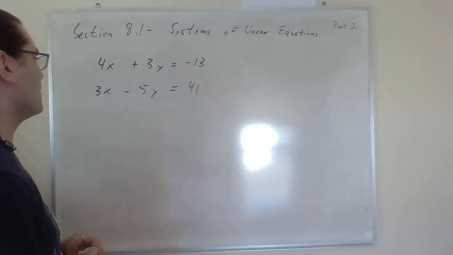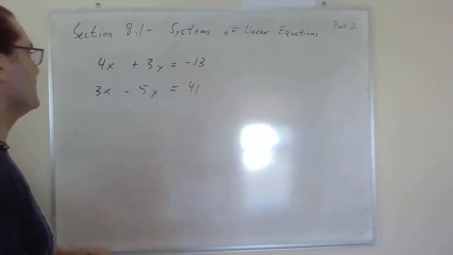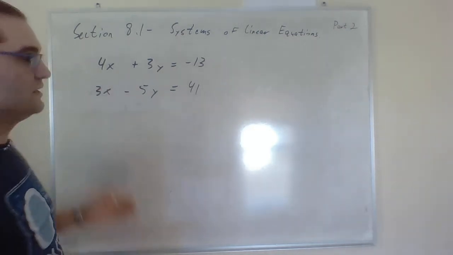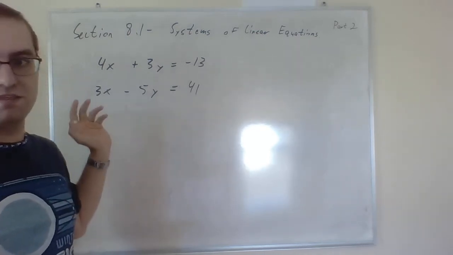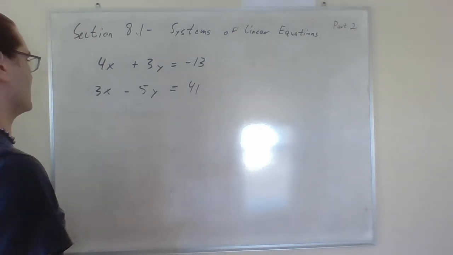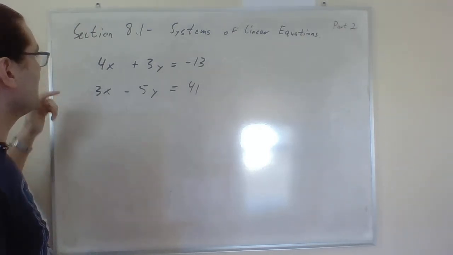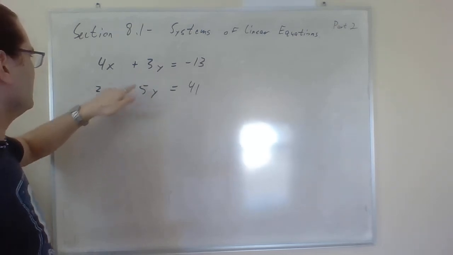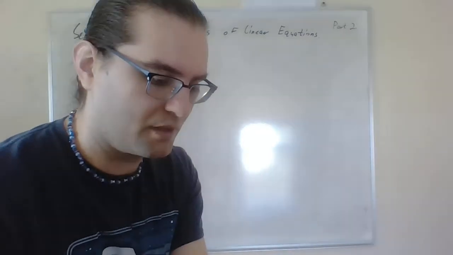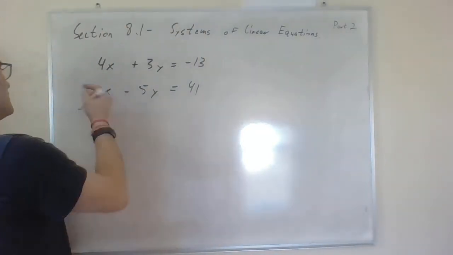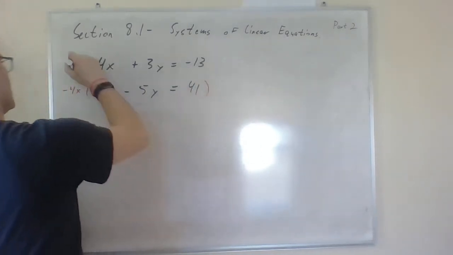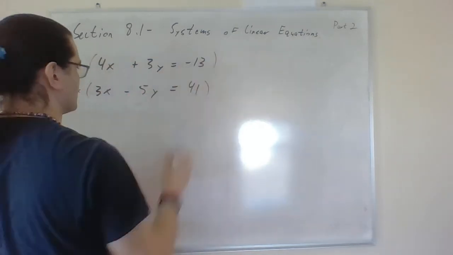It gets messy. I would always advise, if you're going to eliminate on x's, multiply this by 3 and multiply this by negative 4. Just get all the negative signs out of the way in the multiplication step and then add. That is my strong recommendation for those. But I'm going to eliminate on the, no, I just said that, so I'm going to do that actually. Let's eliminate on the x's. I want to multiply this by -4, -4 times this whole thing, and I want to multiply this by 3 times this whole thing.